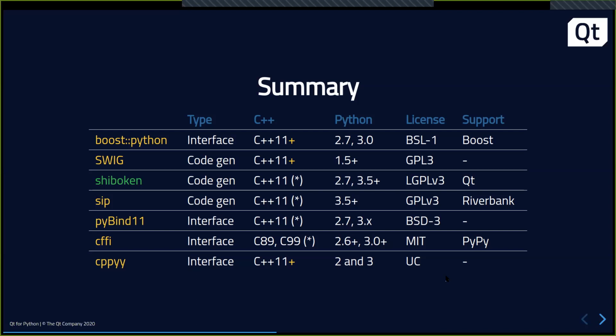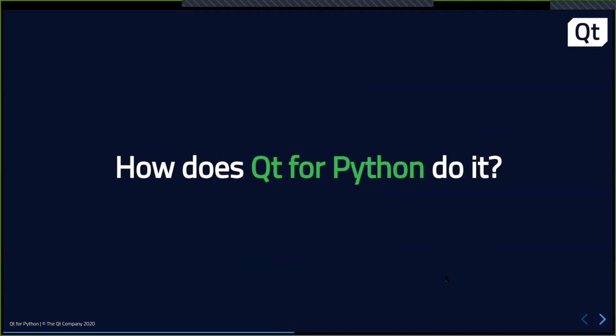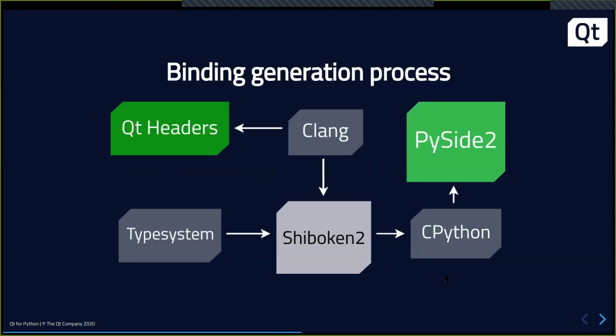But in any case, I encourage you to try any one that you want here and maybe form your own opinion. But of course, since I have the most experience working with Shiboken, I recommend Shiboken because, of course, we have a special relationship. So how do we generate the PySide2 bindings of the Qt for Python project? I like this diagram because it really summarizes what we do in a nutshell, and it's really easy to follow.